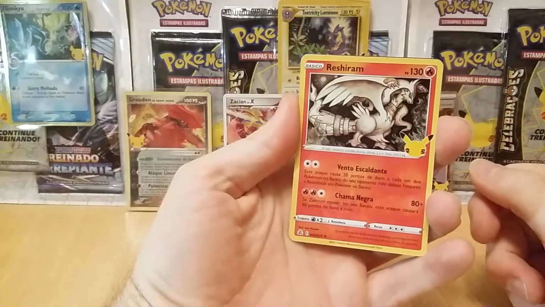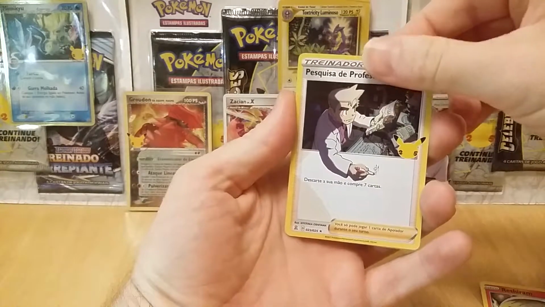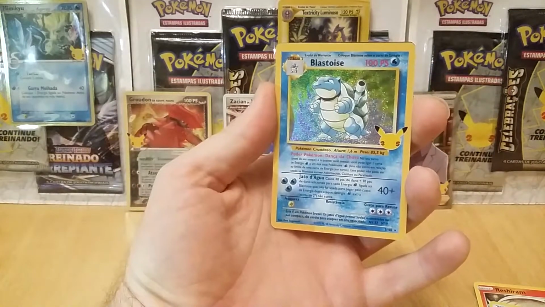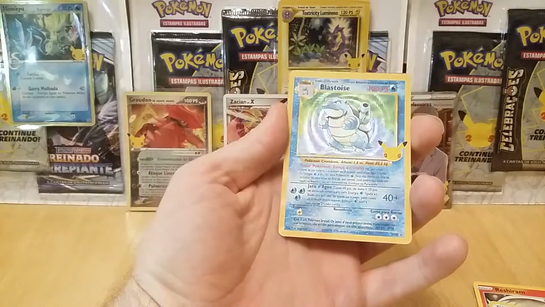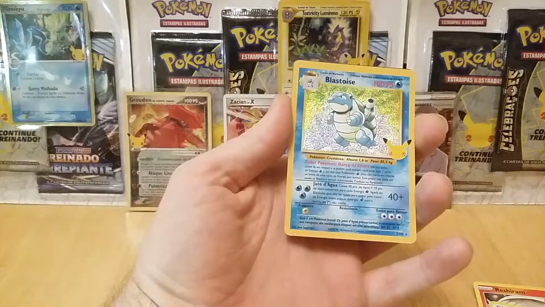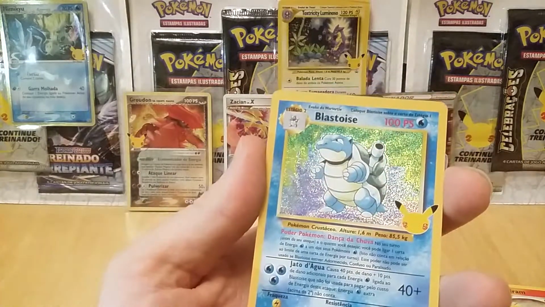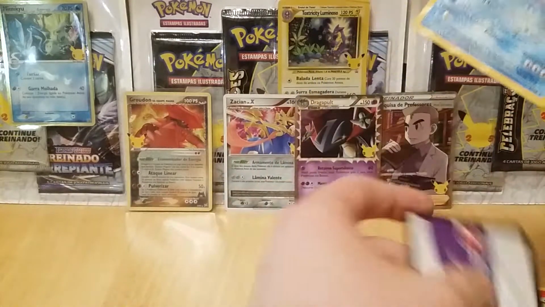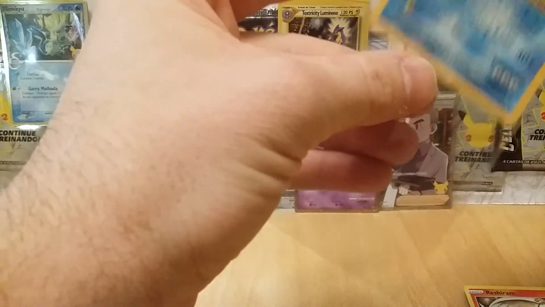Alright. Reshiram. Kyogre. Wow. That does look good. Blastoise. You know what? I have to compare this to the other ones. It just looks a little different. Yes, it looks different. The pattern is different. I think the glitters, you know, the McDonald's pattern, if you will. I don't think it made it to Brazil. I'll have to see where these were made.